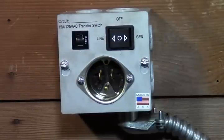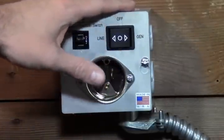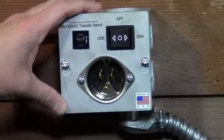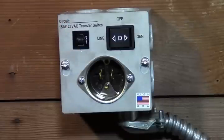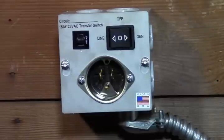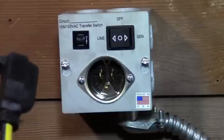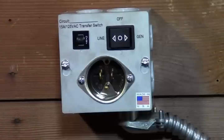Everything's shut down. So now we're completely off. It's shut off directly at the transfer switch here. And we already have our generator. It's been running outside. We've been having all our lights on it until we just turned the main back on. And so I got my extension cord here, and I recommend a 15 amp cord. It's usually any of the heavy duty ones. They're usually like a yellow cord generally.